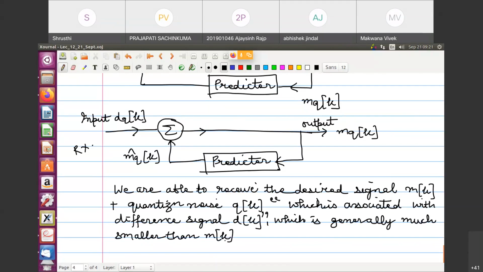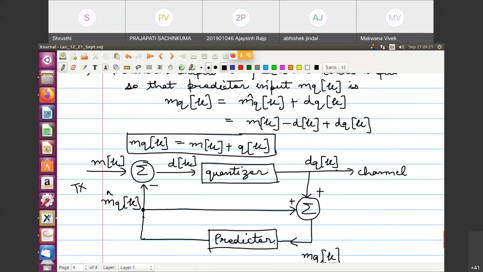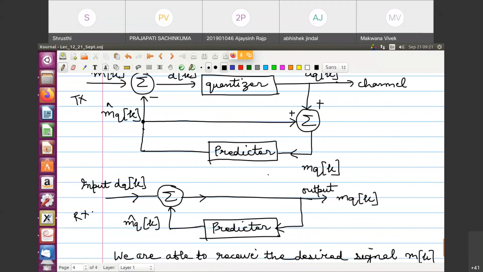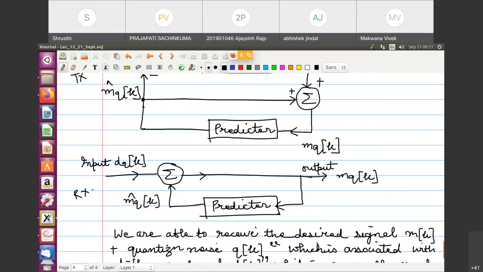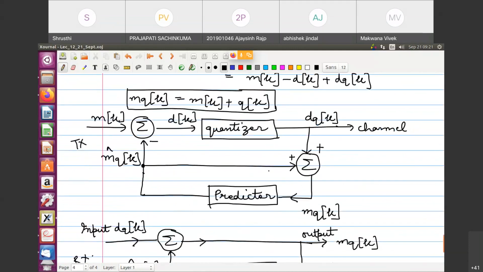तो इसका मतलब मीनिंग ये है कि अगर आपने m of k plus q of k रिट्रीव कर लिया, because mqk क्या है, m of k plus qk. Okay, so this is mqk, this mq cap k plus dq k, which is being done by the receiver as well. So ये आप रिसीवर का प्रिंटर है वो mq cap k प्रिंट करेगा और उसमें आप इनपुट को ऐड कर देंगे, वही आपका आउटपुट आ जाएगा, वही आउटपुट आप प्रिंटर को फीड कर देंगे, वही आपने यहाँ बनाया है सारा.